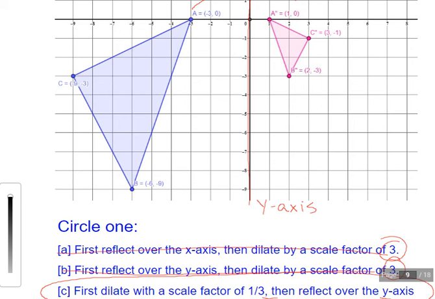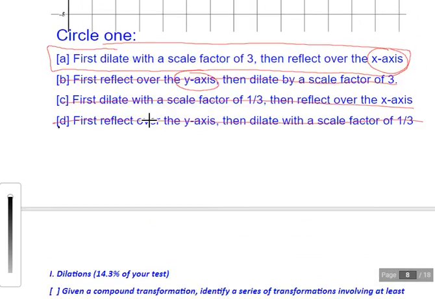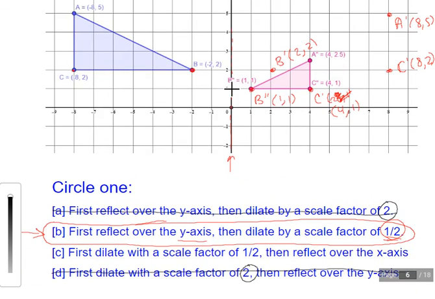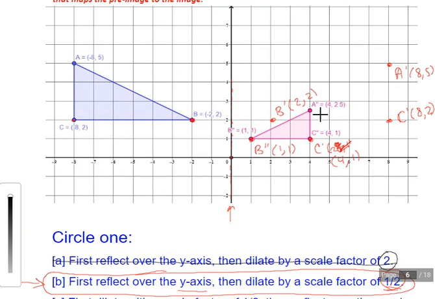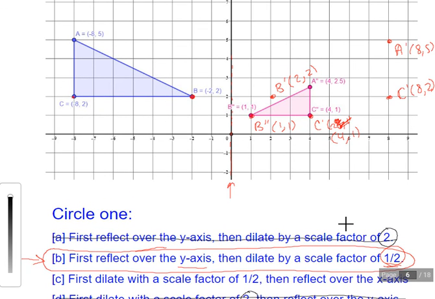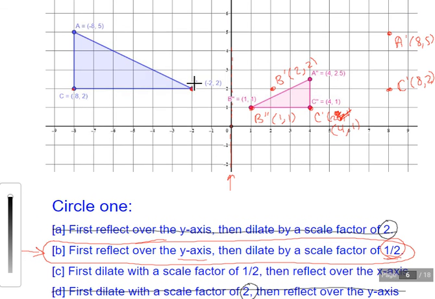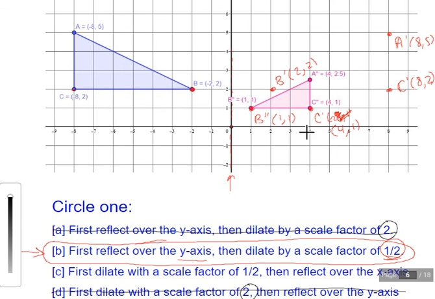All right, guys, that's part 2. That concludes the review on dilations. And just as a quick run through, the strategy was pretty simple. First, we recognize which is our starting triangle and which is our ending triangle. In this case, we're going from large to small. We know that the scale factor has to be less than 1, some kind of fraction or decimal. And so we eliminated the scale factors of 2. Then we just have to figure out the other part of the movement. If we grab one of the points and test it, we should figure out if it's an x-axis reflection or a y-axis reflection.